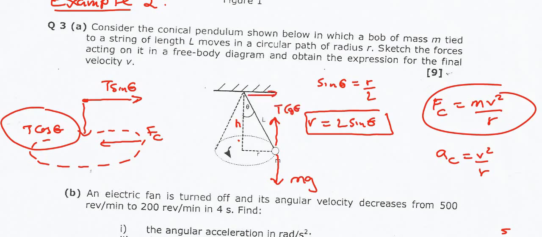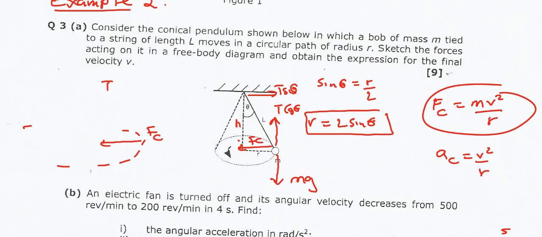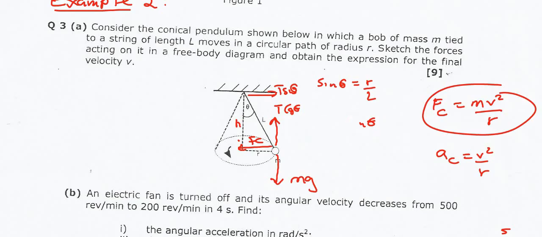And then we have the other one here. Remember we had T sine theta that was going out. Then we have Fc, which is going in. So these are the 4 forces that are always going to be acting on a pendulum with the bob swinging in a circular path. They will never change. That's a good part. They will always be like this.